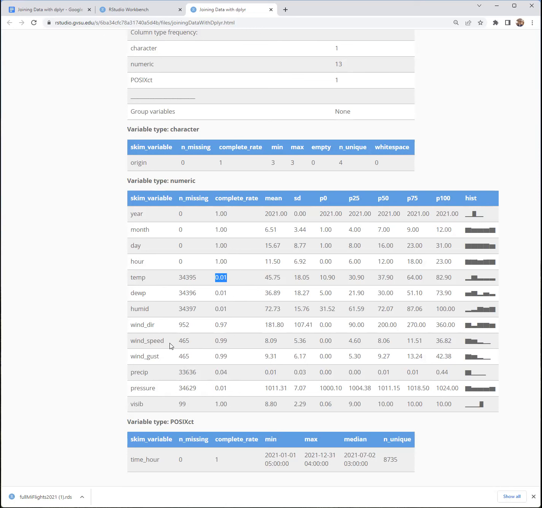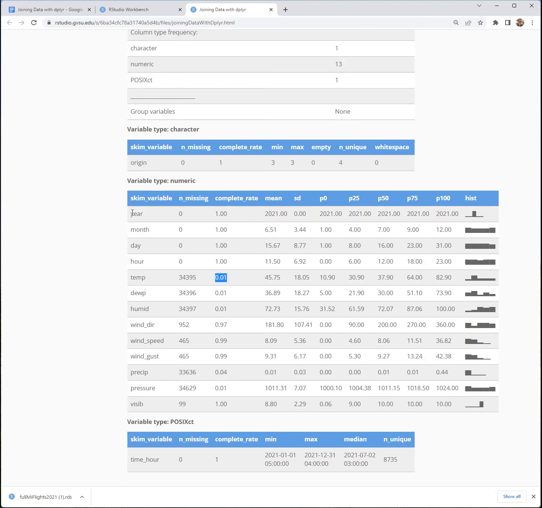Realistically, it would be very difficult to use those in any type of graphical display or model, since there are so many missing values. It's not reasonable to assume those measurements that are included are representative of our data set. So very likely we cannot use those variables here. But all is not lost.